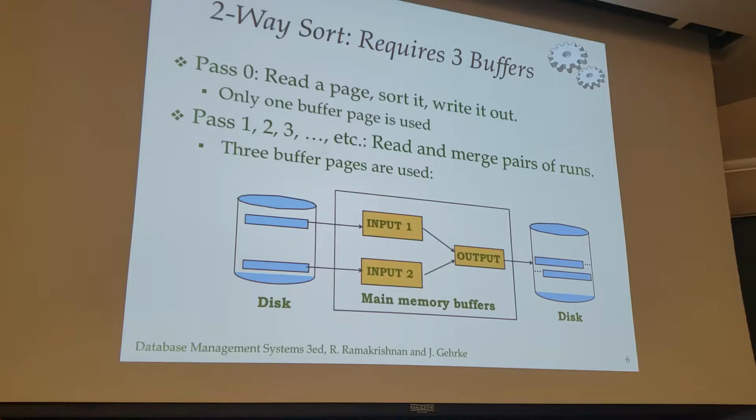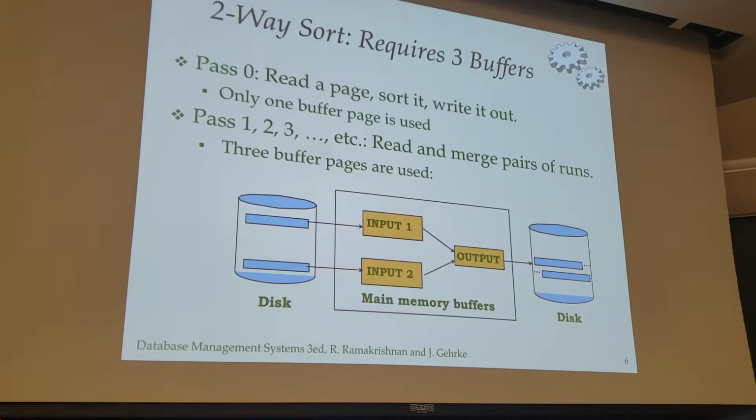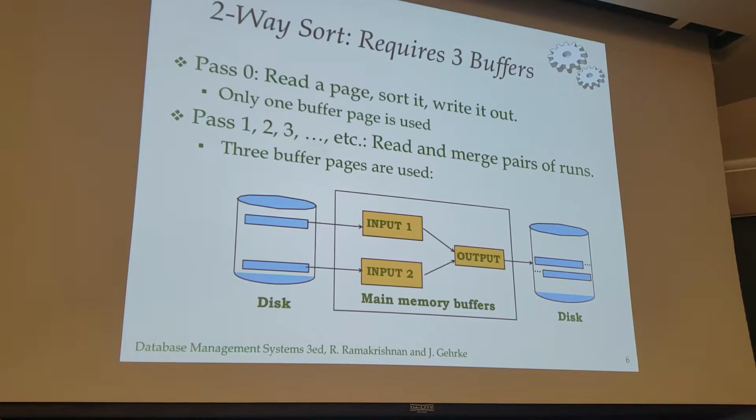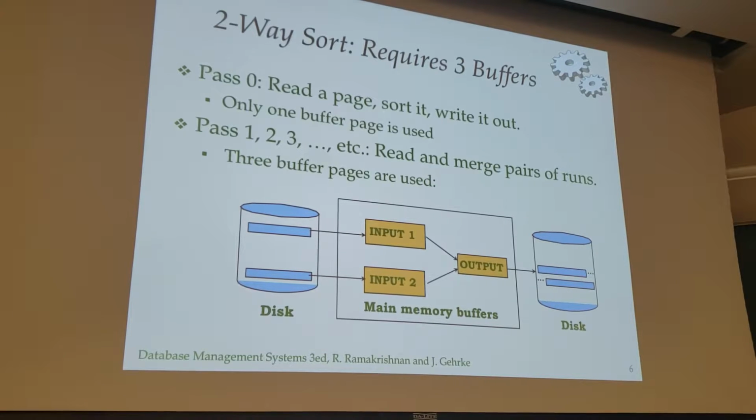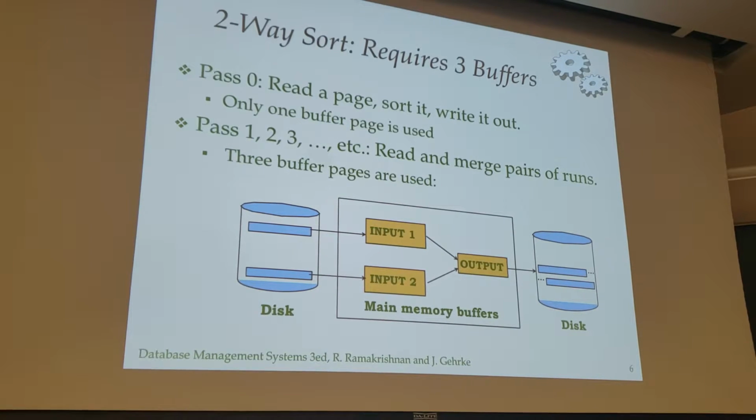And now what we're going to do is read in a pair of runs. What's a run? The result of the previous pass. It's going to be divide and conquer. We take the result of the previous pass, but we're only going to be using 3 pages. So what's the idea? Well, let's just take the simple case. When we have n different things, 1 block each sorted, we'll read in 2 results of the previous pass, that is, 2 things that are 1 page long. And what we'll do is output the merge of those 2 blocks.